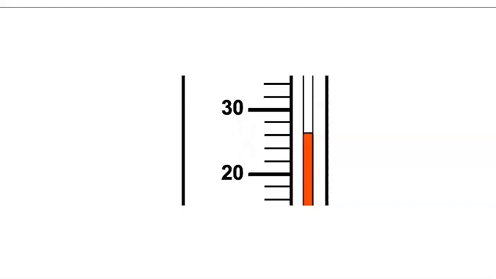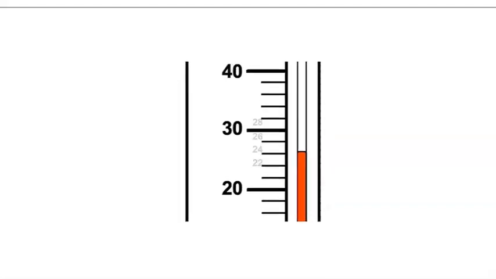Can we count by twos? Let's try. We will start at the tick mark for 20 again. 20, 22, 24, 26, 28, 30. Yes, counting by twos worked. So we know that each smaller tick mark shows a change of 2 units. Great work.